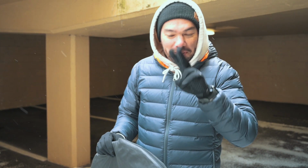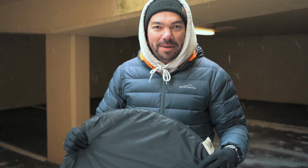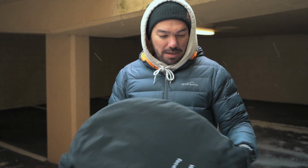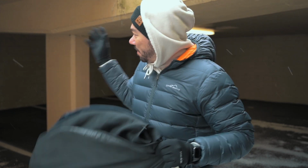Alright, step 2. So I've got a black backdrop. You can use a sheet or whatever you have. It just needs to be black. Because what we're going to do is set this up, and we're just going to shoot photos of the snow falling.